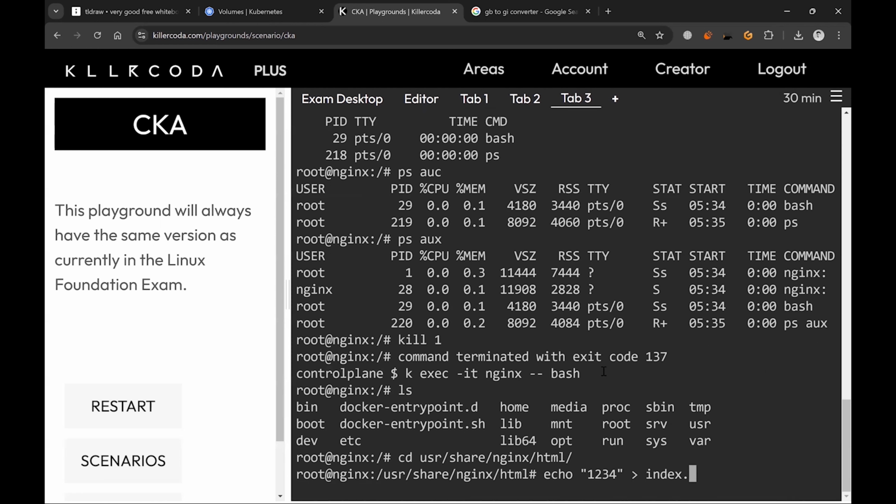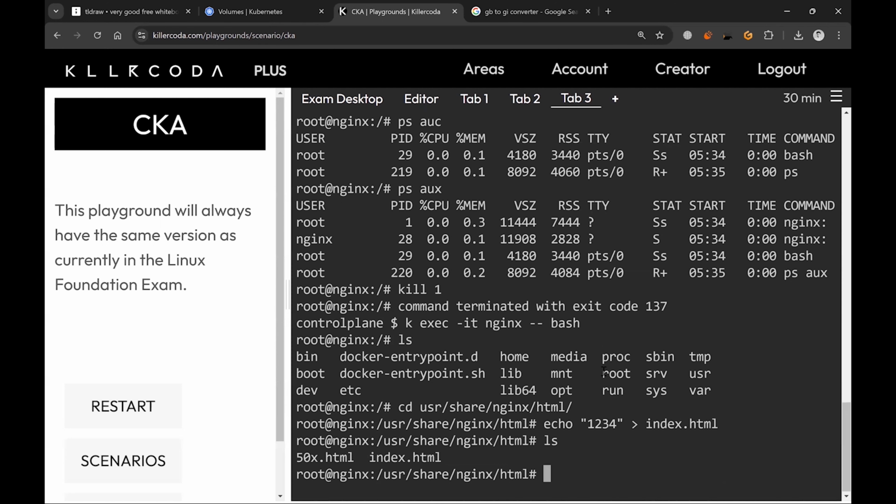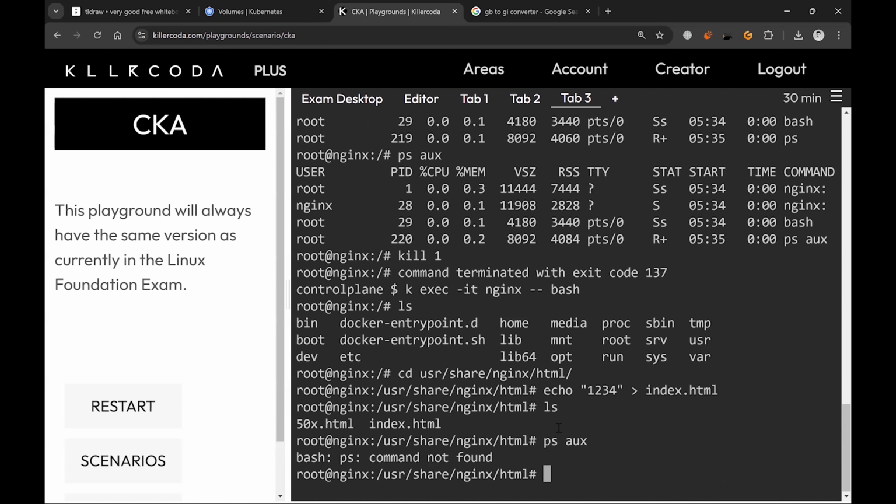Let's call it index.html. And we have this index.html here, and there is something called 50x.html. I don't know why this is there, but anyways, we'll do ps aux. The ps command is not there.